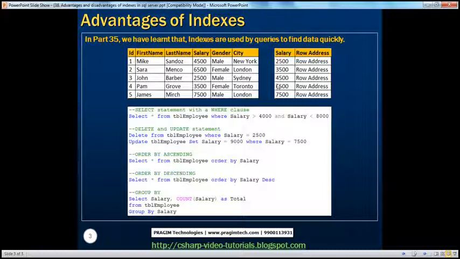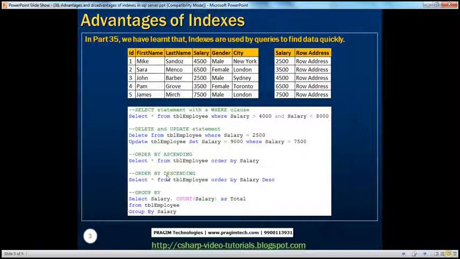Instead, if there is an index on the salary column, the rows with 2500 will be present in consecutive rows, adjacent to each other, and it is easy to pick those row addresses, go to the base table and delete these rows.